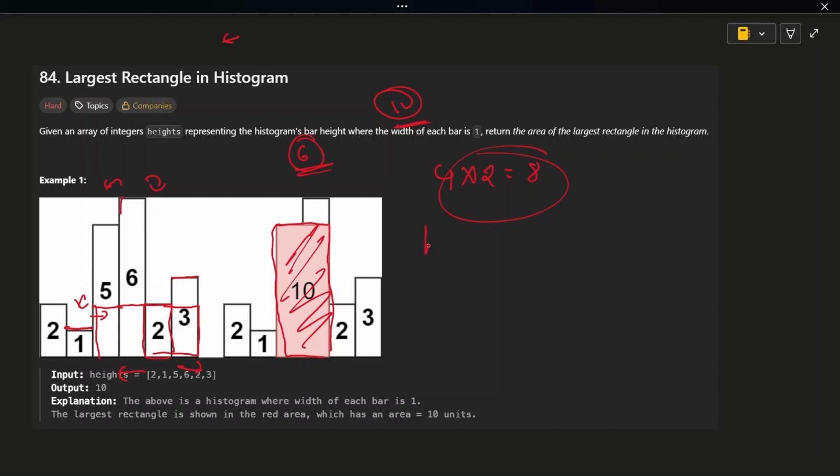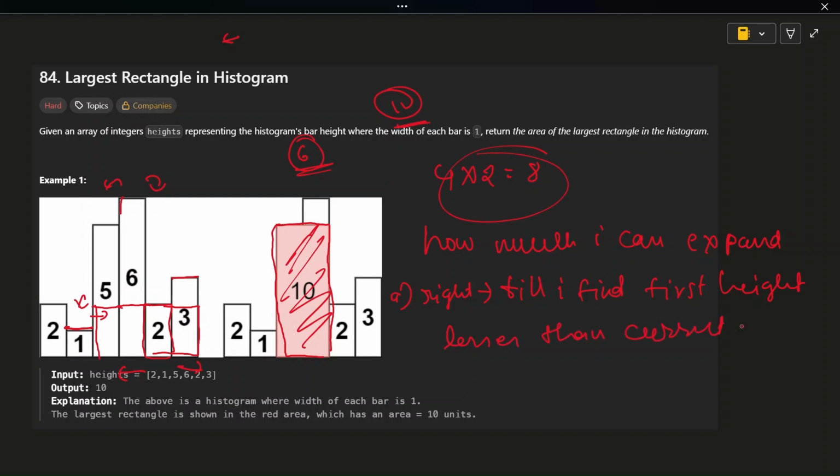So how much can I expand? On the right side, till I find the first height lesser than the current or reach the end. This is for right and same for left also, right?